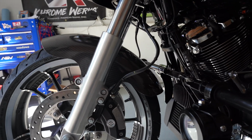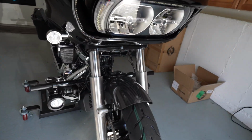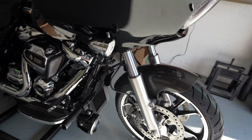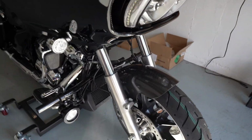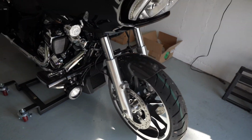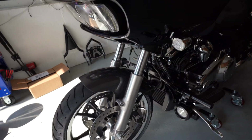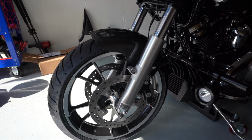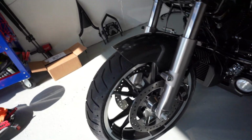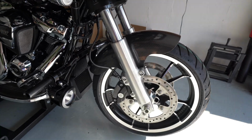Really like the look. Like the carbon. Then again, let me know what you guys think, because honestly, I'm looking at it now. I do love the carbon, but I'm thinking it would probably look even better if it was painted vivid black. I'm still undecided about the carbon, but I do like it. I definitely do like the carbon. I love the weight savings and I love the design of the fender. I just like how you can see the wheel and the tire so much now. It's really cool.